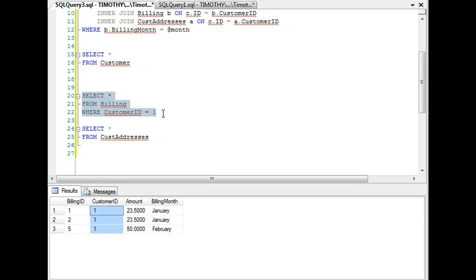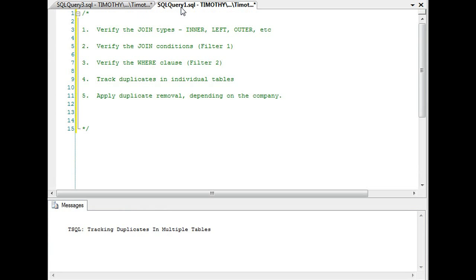But the idea is don't ever do select star in production. I guess there might be exceptions to the rule. You might literally have 3 customers, but even in that case, that's just not advisable. Always do with no lock, and always filter it by whatever account numbers throw in the errors. And then of course, finally, and like I said, there's a previous video on this, apply your find and remove duplicate filters to the table with the errors if that's the company process. If it's not, if they want to keep everything, then find a way to basically filter those out.